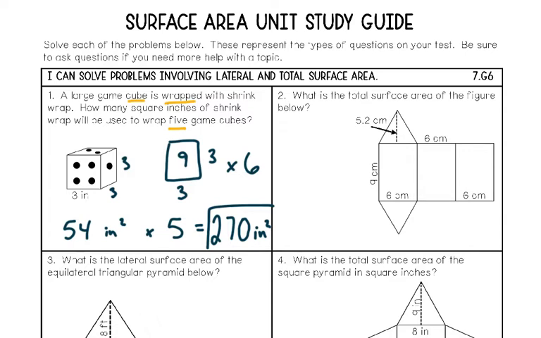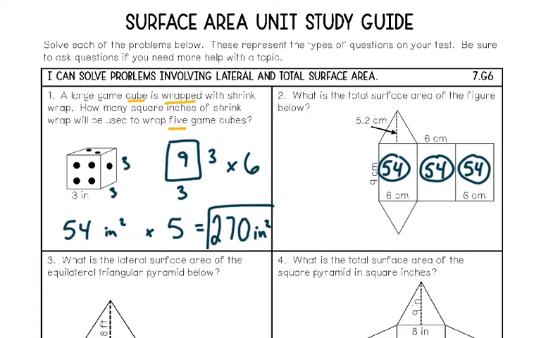Let's look at number 2. We're finding the total surface area of this figure. This figure is the net of a triangular prism. I can tell from the picture that all 3 of these rectangles are going to be the same dimensions. Each one of them is a 9 by 6. So I'm finding the area of each one of these rectangles. Area of a rectangle is base times height. So 9 times 6 is 54. So I just wrote 54 inside each of those rectangles.